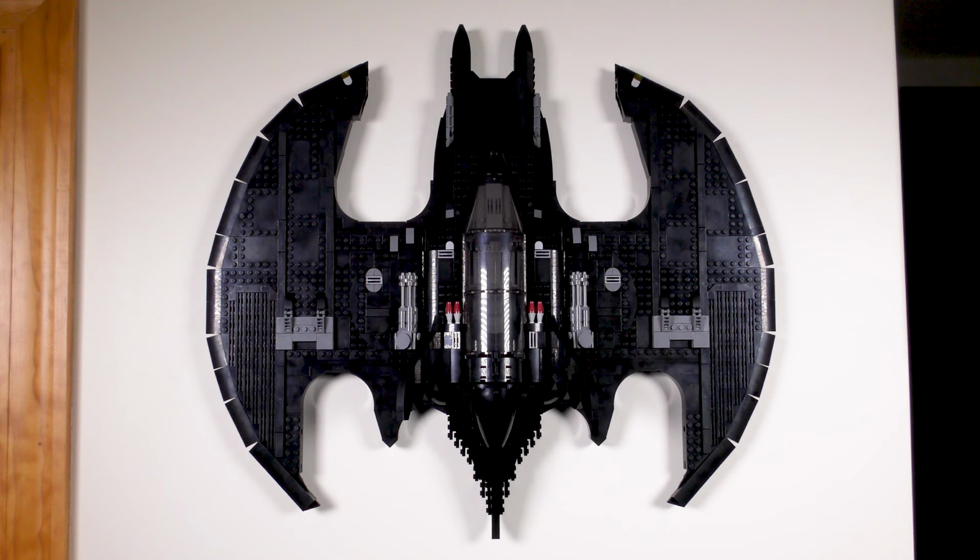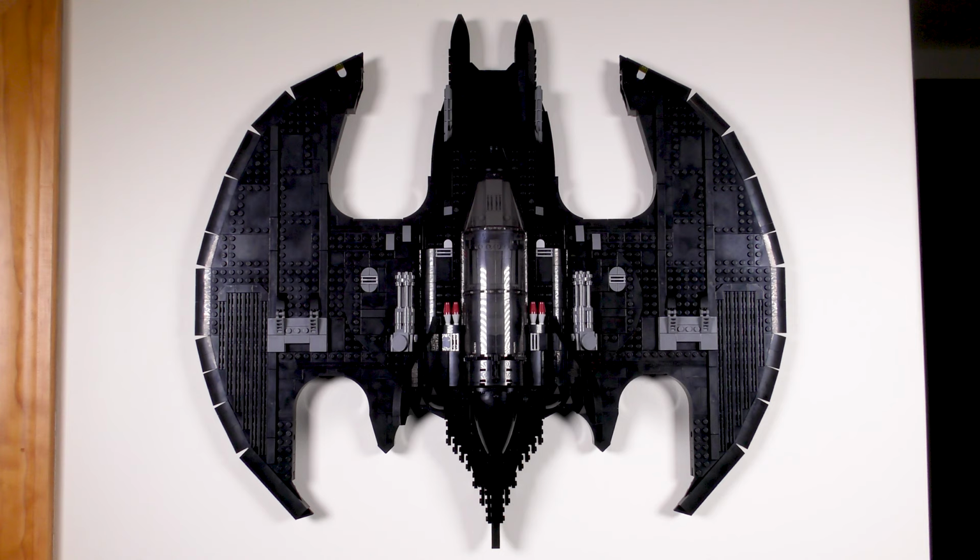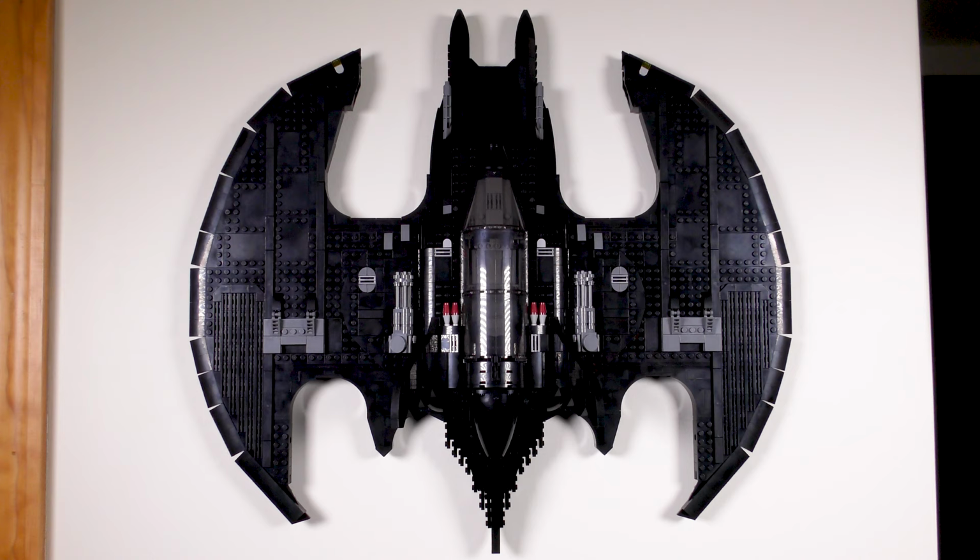And there you have it, one Batwing attached to one wall. I may not be as good at drilling holes as I am at building LEGO, but this is one impressive wall feature. Just be sure to use a long enough screw because it does need to stick out quite a way for the Batwing to actually hook onto it. The end result, however, is awesome.